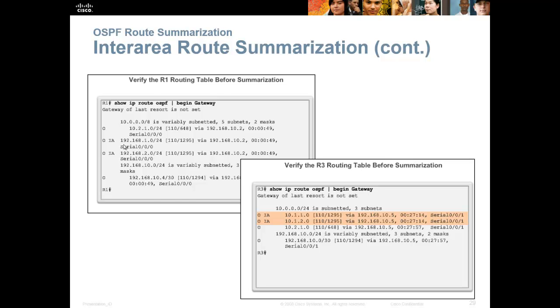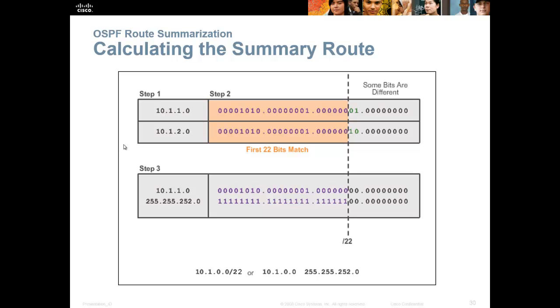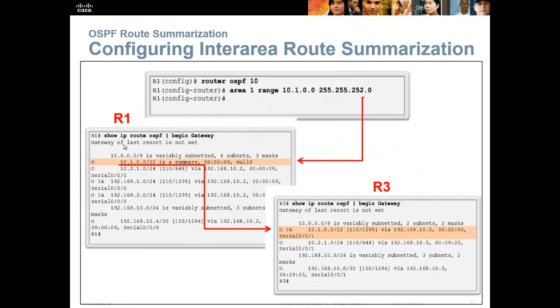All right, then the chapter goes on and talks a lot about route summarization and how to summarize. Now, we've already covered this in class, and you've had it in routing and switching, and we've already talked about it last section. Remember, if you have routes 192.168.100, 192.168.101, 192.168.102, you have to find how many bits match, and then you just change the subnet mask to match that. So if for some reason you totally forgot about route summarization, bring it up in class, and I'll cover this again in class real quick. All right, so again, they show you how it's summarized, and they just change the subnet mask to /22.